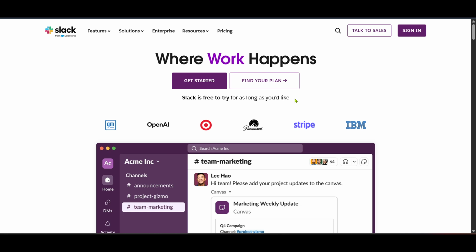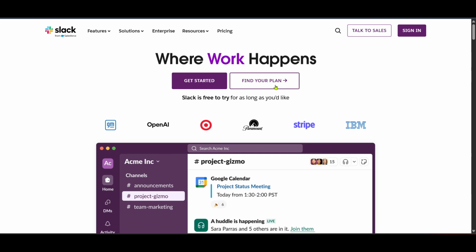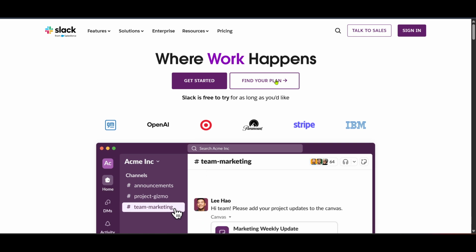First, you'll want to head over to Slack's homepage. Open up your preferred web browser and go to the Slack website. It's helpful to bookmark it if you plan on returning frequently. Once you're there, sign in using your credentials. If you usually log in with your Google account, simply click on the Sign in with Google button. This is a popular method since it's quick and easy and eliminates the need to remember yet another password.